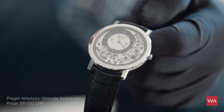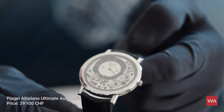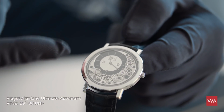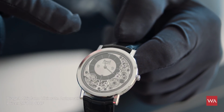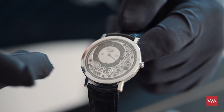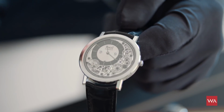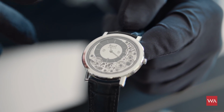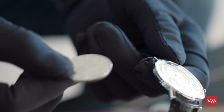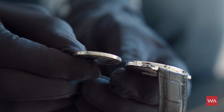There are different possibilities to achieve the goal of manufacturing an ultra thin automatic movement. Either you make it the way Piaget did it. By the way, it's big cinema for the wrist because you see the entire movement. It's presented to you more or less as a dial. So you have the hour indication as a sub-dial integrated in the movement, or if you wish, the movement is decorated around the dial. But anyhow, there are different ways to achieve an automatic watch in that size. I always remember we're talking about a 5 Swiss franc coin size. It's really very, very thin.